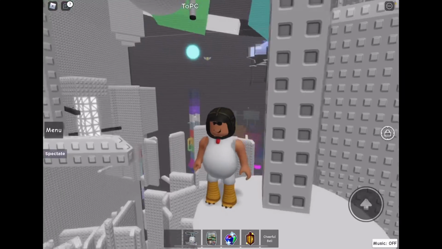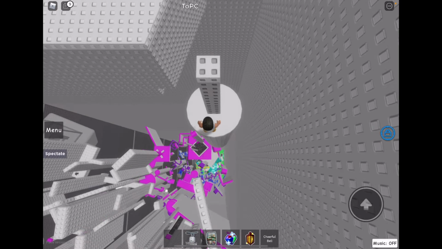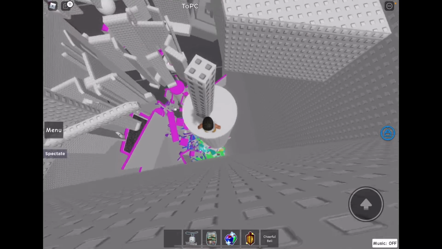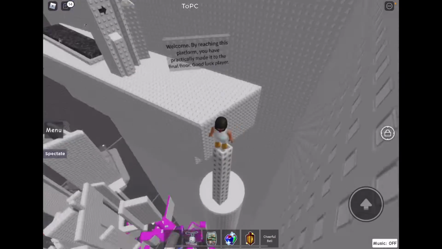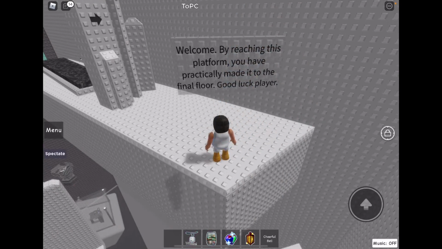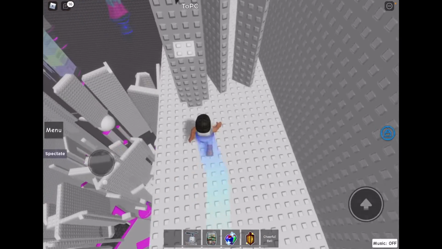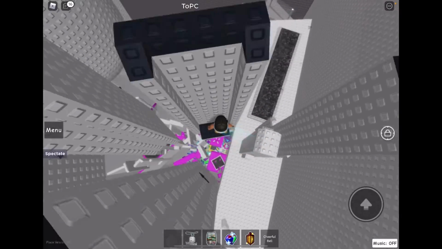So if you've played Citadel of Uneasiness, you might be familiar with this part. Basically, what you want to do is that you want to push this, and then wait till it's like slanted. I kind of pushed incorrectly. Yeah, you basically want to jump up to the top of this wobbly platform, then you want to jump here. And then it says, welcome. By reaching this platform, you have practically made it to the final floor. Good luck, player. So the final floor, aka black, resides here.